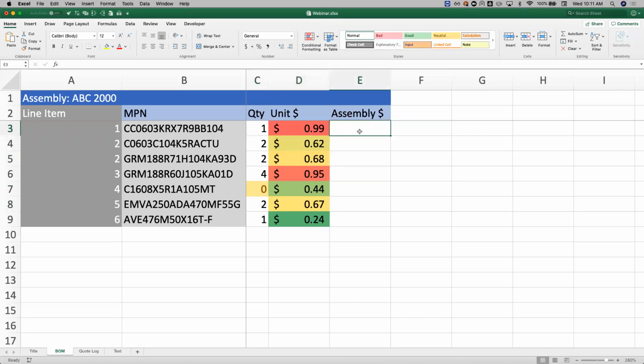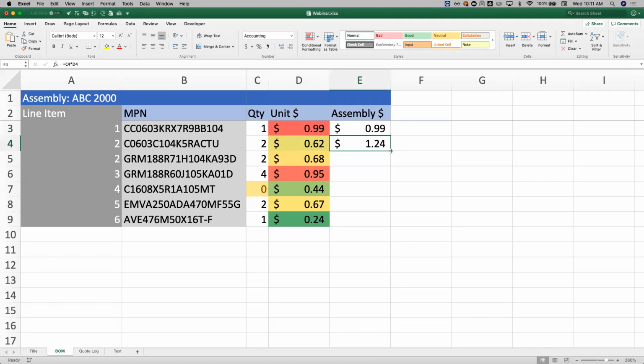And the way I can do that is I just put in an equal sign, and I just select the first cell and multiply it by the second cell. And as soon as I do that, you can see it just did 1 times 99 cents equals 99 cents. But I don't want to go through and do each one of these like that. So I don't want to go through and do the next one like this. So instead what I could do is I could just take this and I could drag it down. So if you hover over the bottom right of your cell, you can see a little square right there.